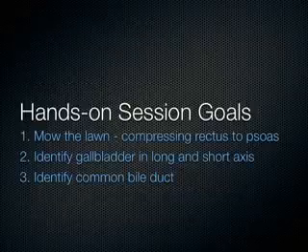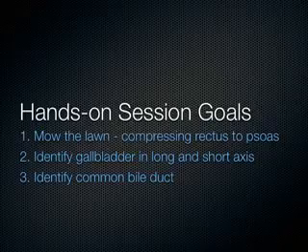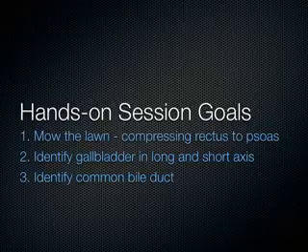Now today I want you to try to really focus on the area where you think you'd see the appendix. Okay, we're not going to mow the entire lawn of the abdomen, but I want you to get down that right lower quadrant, compress in the transverse view, in the sagittal view, and try to see if you can see the psoas muscle coming up and coming in contact with the abdominal wall musculature. That's your goal today there. Look at the gallbladder in its long and short axis, and then make sure you identify the common bile duct.